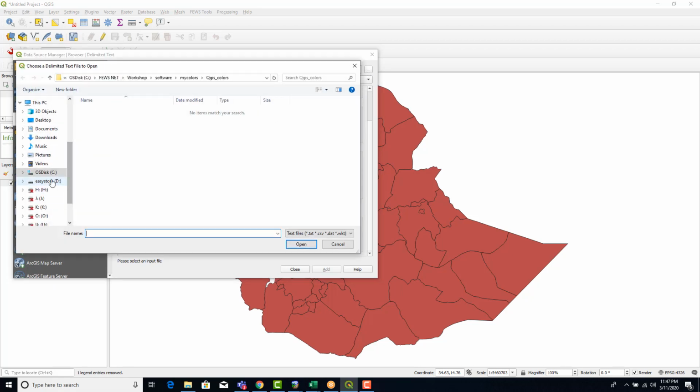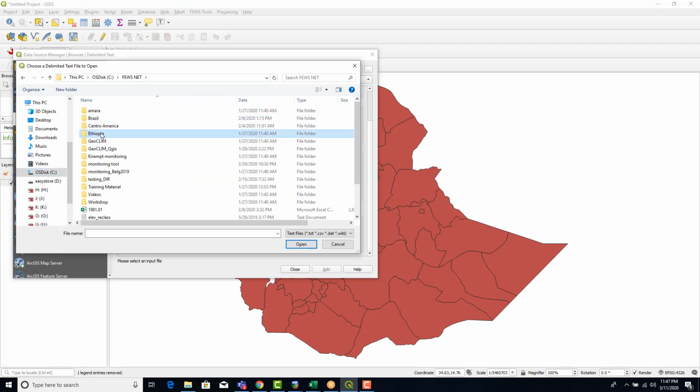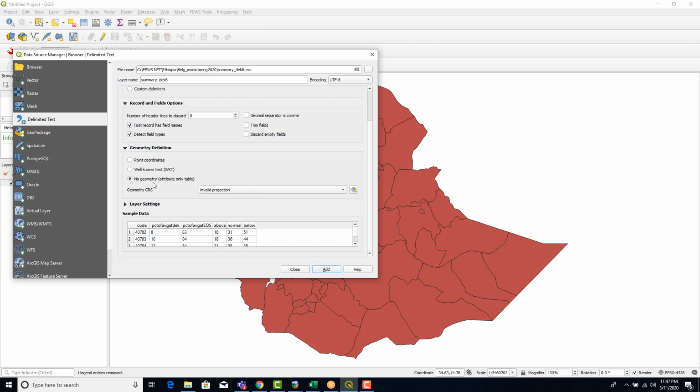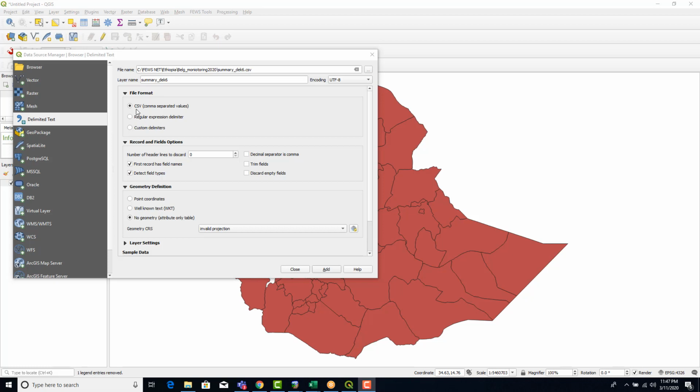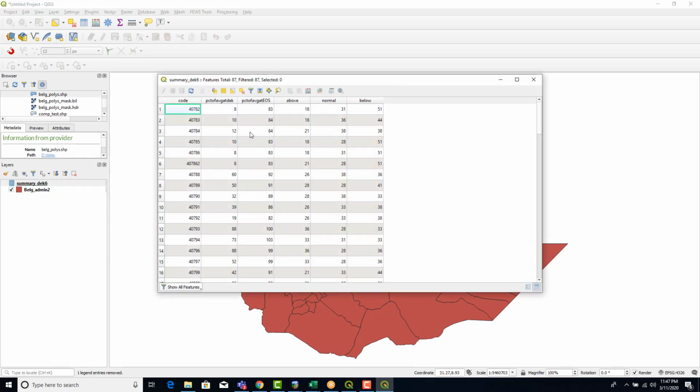We select, then we're going to go into our FuseNet Ethiopia. Here we go. This table has no geometry, so all that we need is a comma delimited. So we add it and close. So it's right there. So let's take a look. This is our table, right?